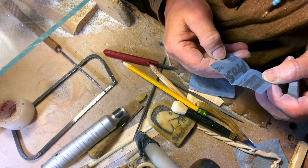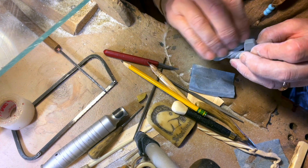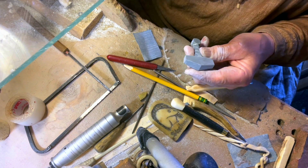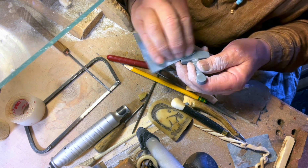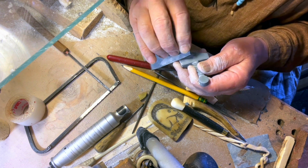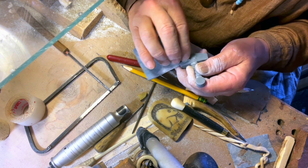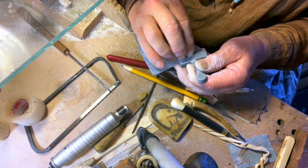That was 220. This is 400. Just as fine as I'm going to go with slate. Now I'm going to sand the head of it. And I wanted to note that in order to maintain this marginal ridge as best as I can, I'm going to do most of my sanding in this area and just very lightly come up into that ridge area. Not to overlap it. I don't want to go over the top and round it off too much, although it probably will a little bit. That graceful little taper is what I'm trying to maintain.